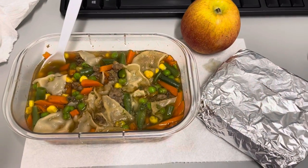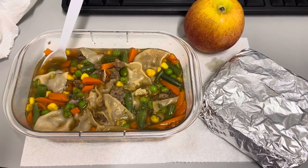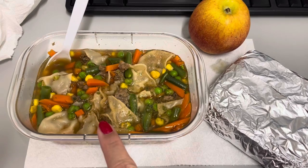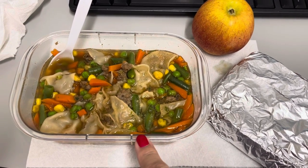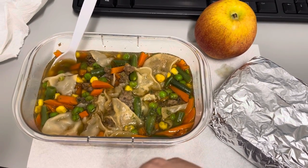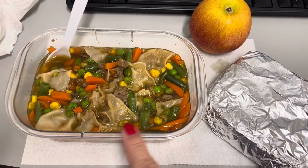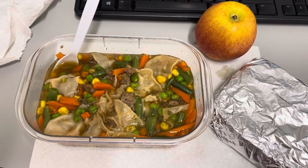Hey guys, lunch for today, Tuesday, June 15th, is some things I just cobbled together. It's beef mandu and mixed vegetables from home. Added some water and some ramen seasoning to make a mandu soup. I've got some bread here and an apple, and that was lunch for today.